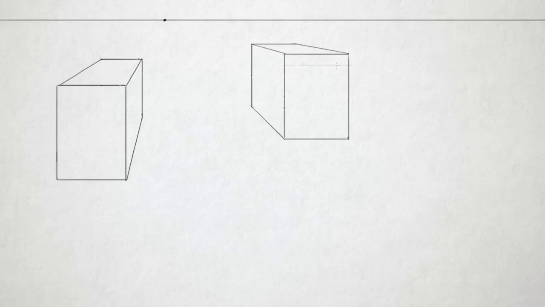Alright, let's make this look more like a building by adding some windows. We'll start by drawing 2 horizontal lines to encase the overall height of the windows that we're going to add on the side. Now we'll draw vertical lines to indicate where each window ends. Now, this building is going to be relatively simple just to demonstrate the technique of one-point perspective, but of course you're free to embellish the image as much as you like.